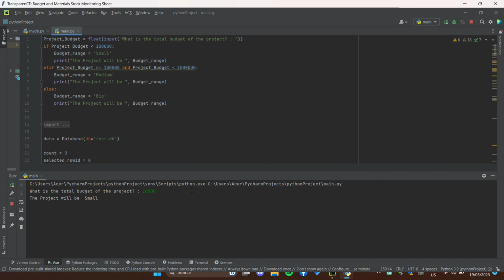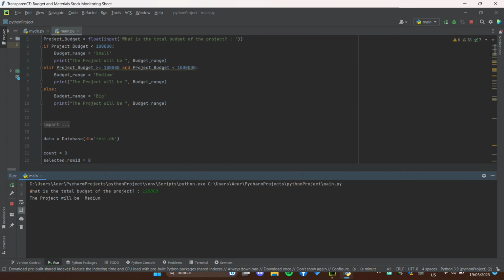Let's try 120,000. It says here the project will be medium, so the elif function works.